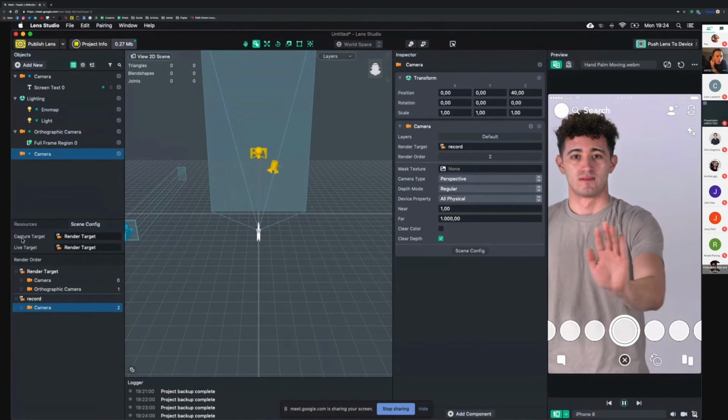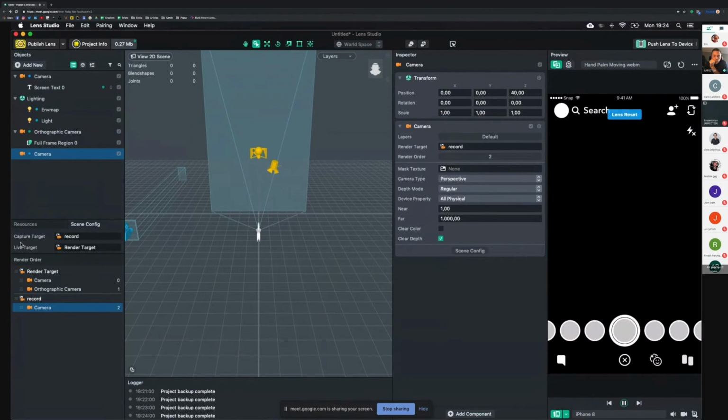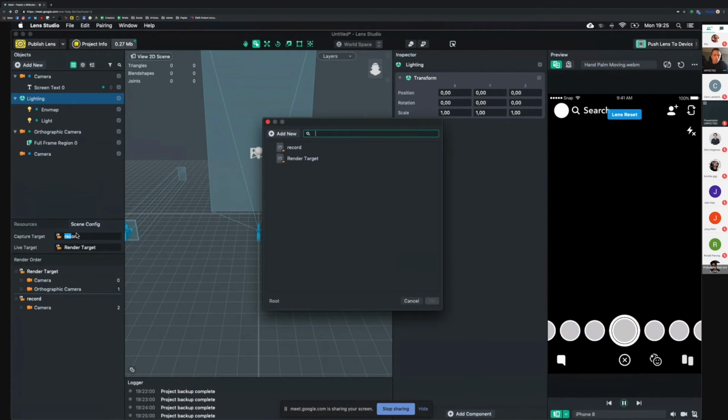Now we can select a different render target because we have two. So if we select the record as a capture target, it will only show what is in this camera right now. And there's nothing in there, of course. There's no lights. Let's see. We switch them around.